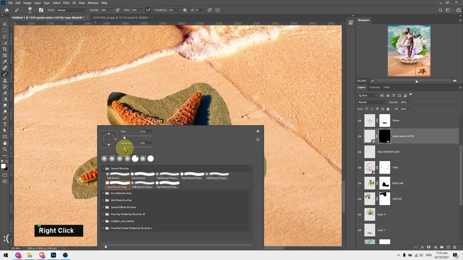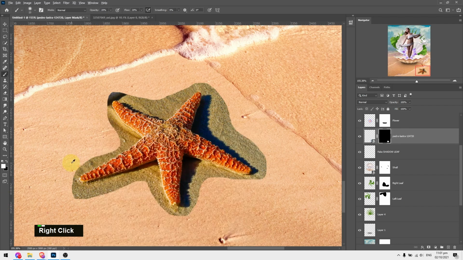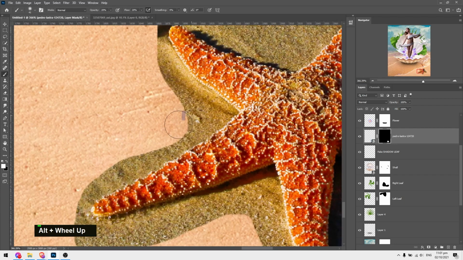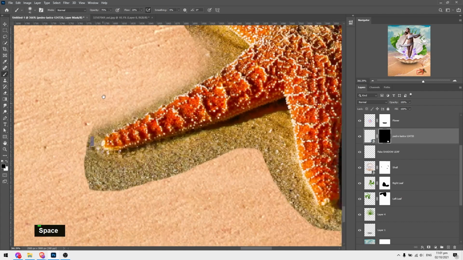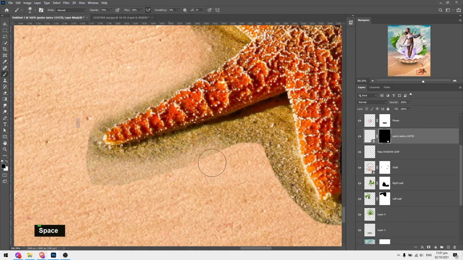Make the hardness soft, and we're going to brush out, so make it black and maybe the opacity a little bit more, so okay, 75 I think. Then just brush the details out. Now make the opacity 100%.